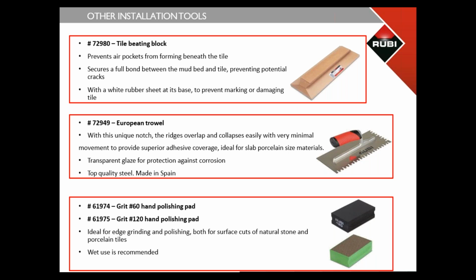Okay, you don't have to worry about breaking your porcelain tile. The porcelain slabs are very heavy duty. Obviously you don't want to go in like the Hulk and beat your tile in, but you can be pretty firm with this and not worry about breaking your tile.